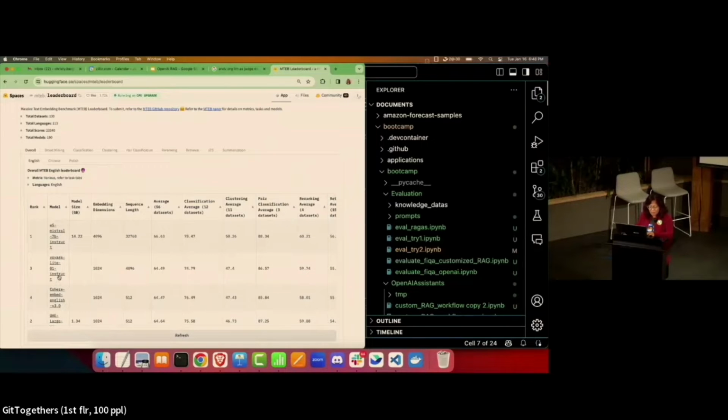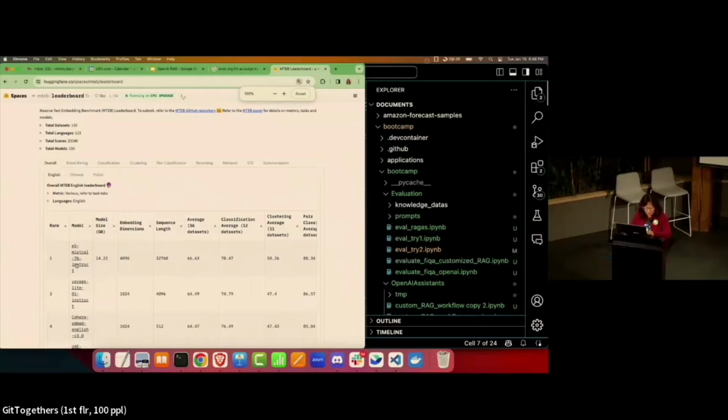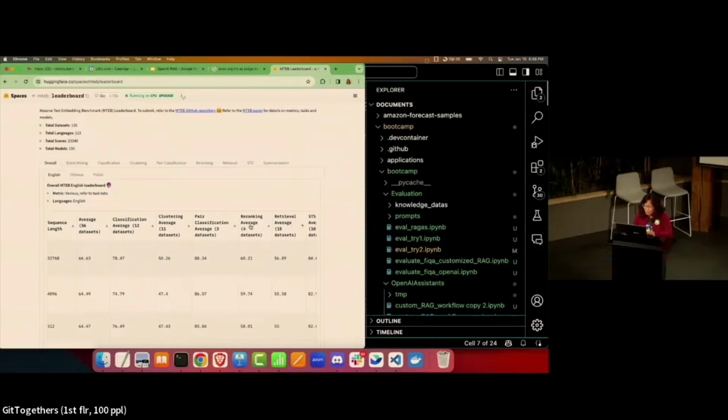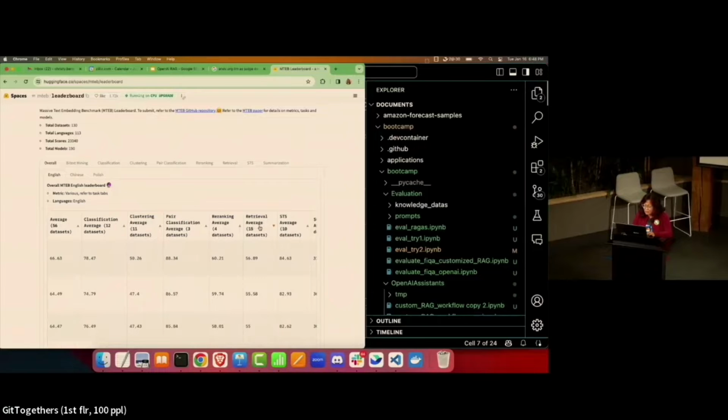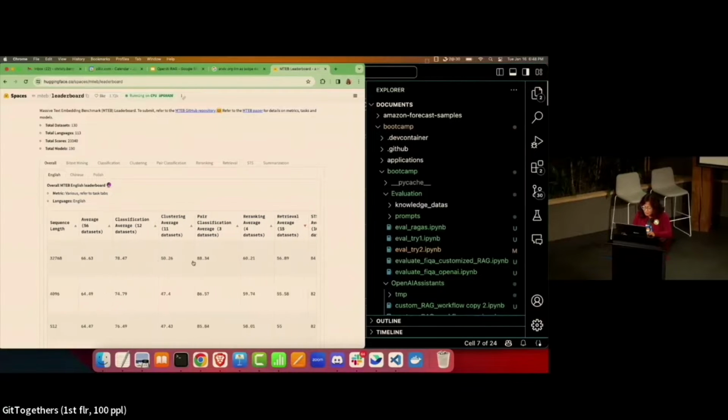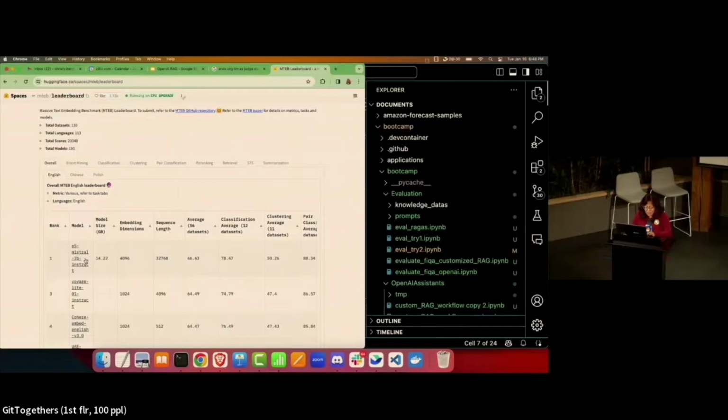And so right now, I have to make that bigger for myself. Wow, these change all the time. Did I do that right? Yeah, retrieval. Okay, so this changes all the time.